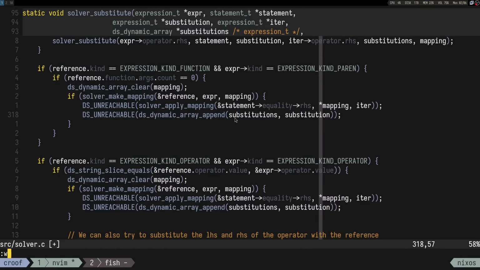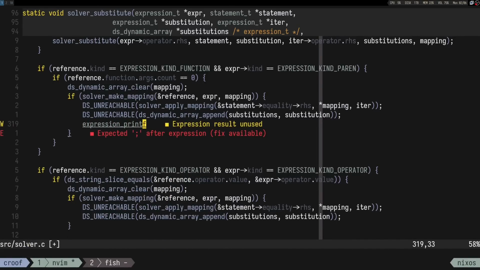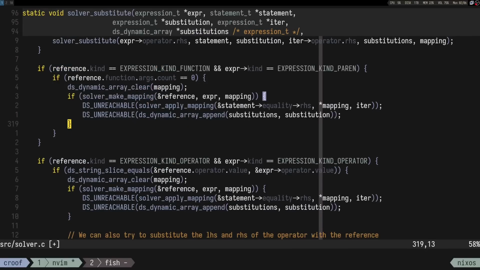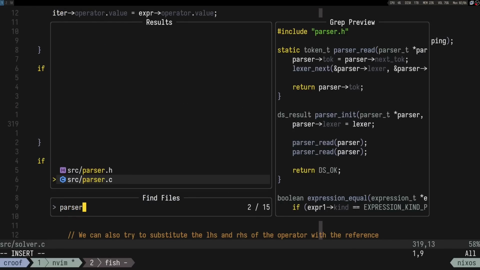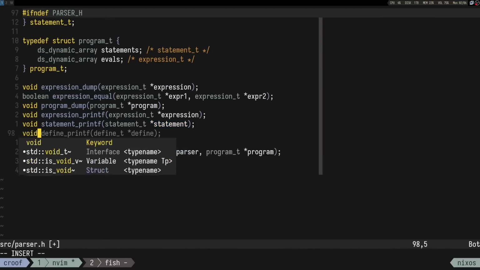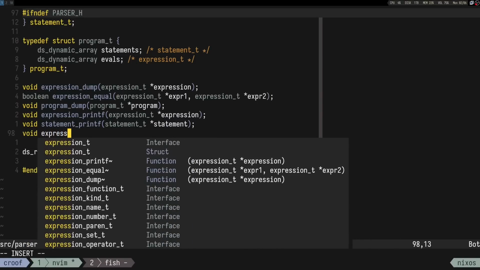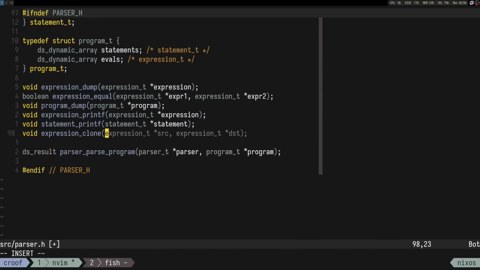So maybe I need something like, we go to expression printf inside of parser, of course, parser h, and let's do something like void expression clone, source and destination or whatnot.